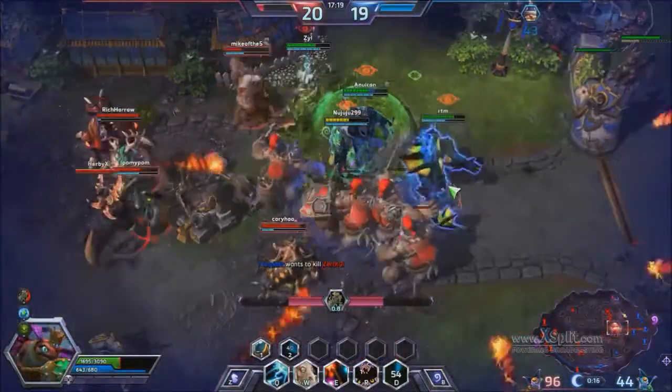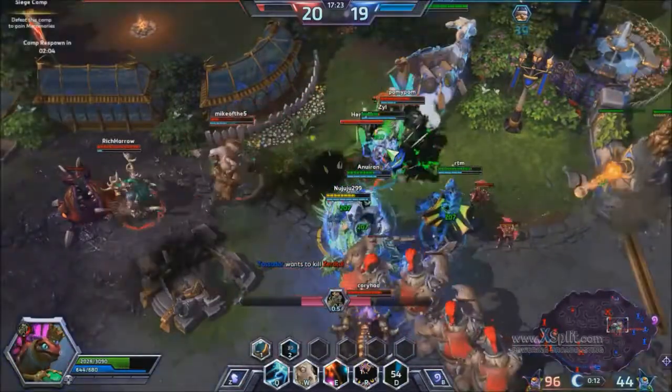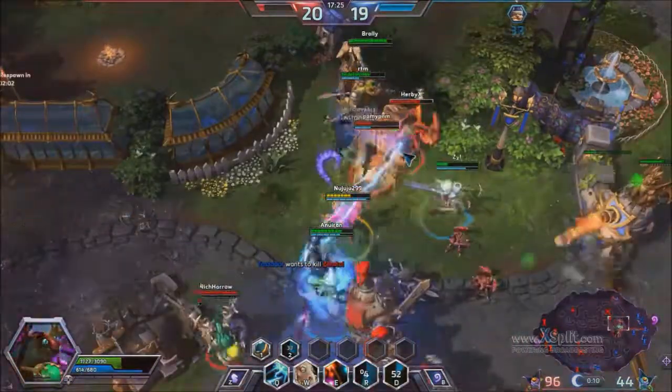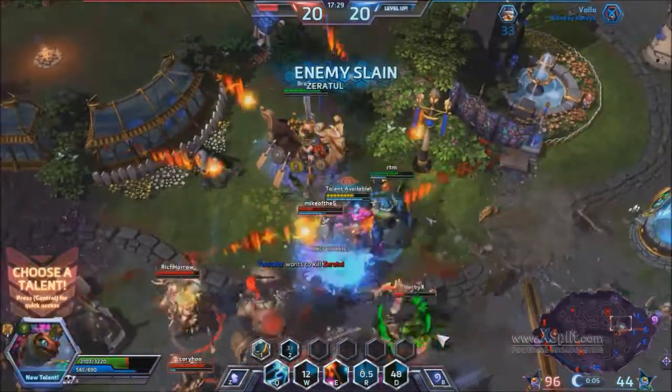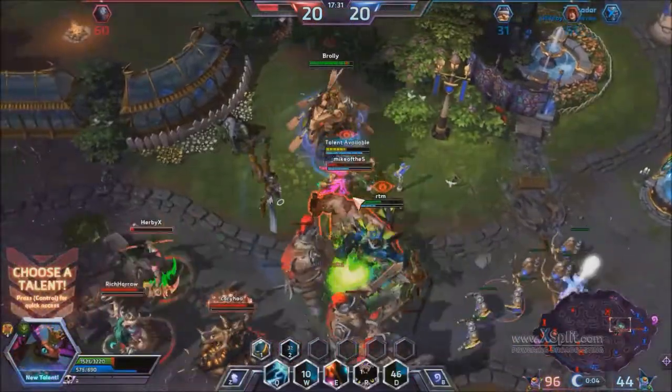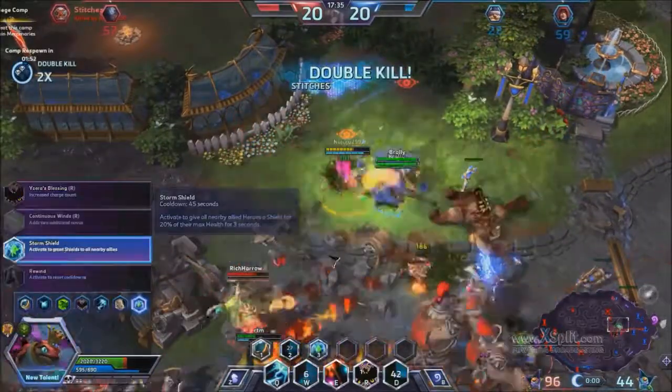Wow, Zeratul just saved us a bunch of damage. Oh, storm shield, that'll work.